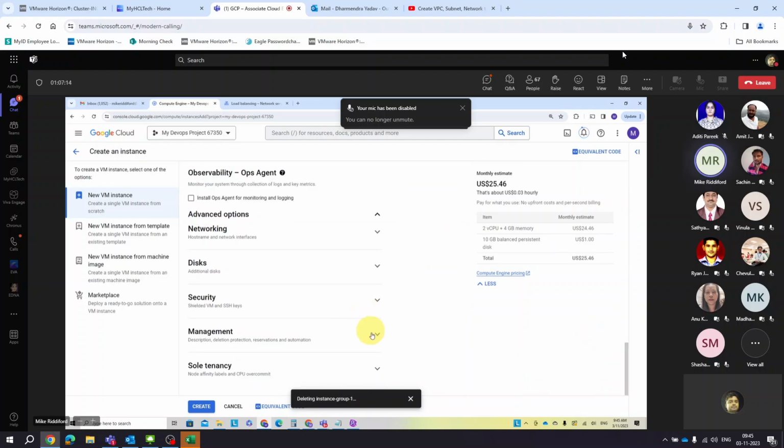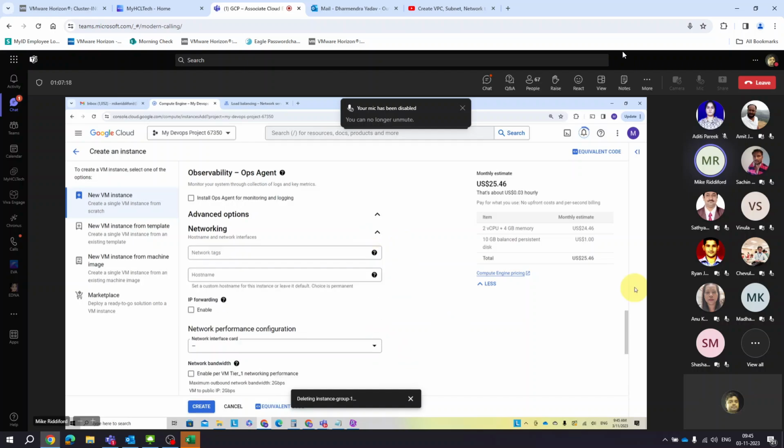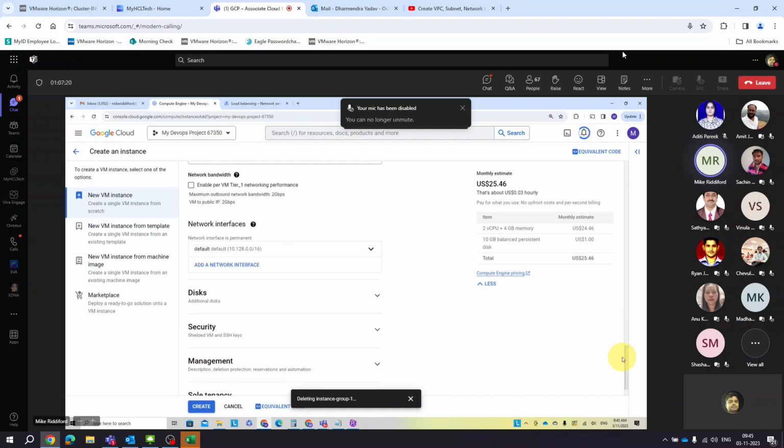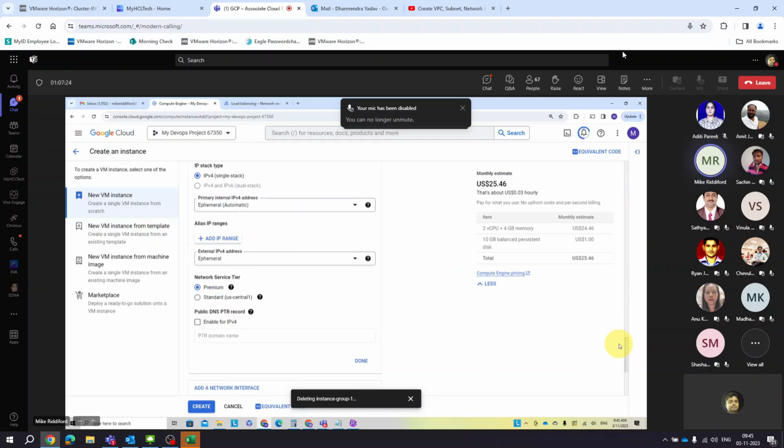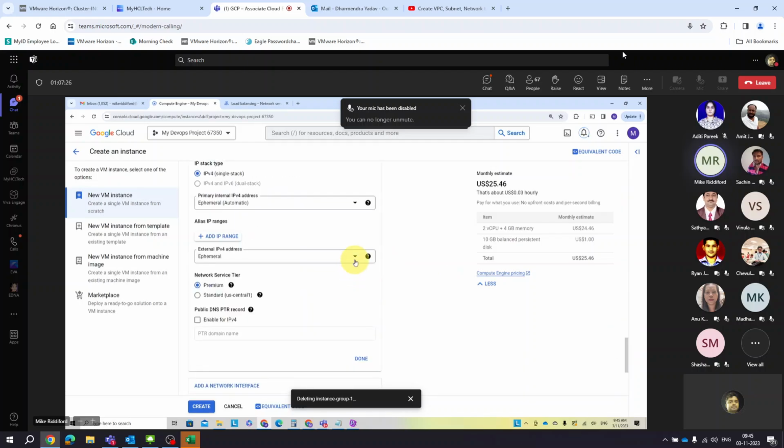Okay, so again, we basically do that by going down to networking and turning off the external IP address.